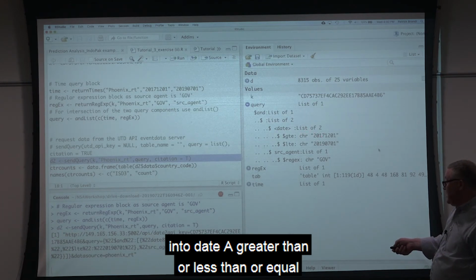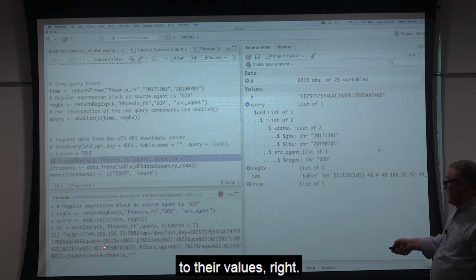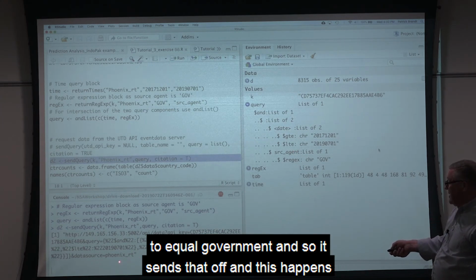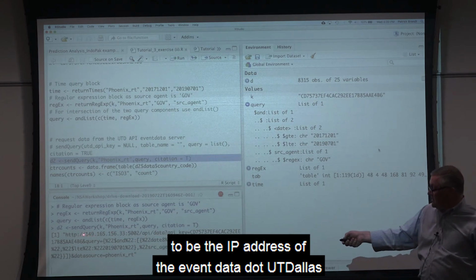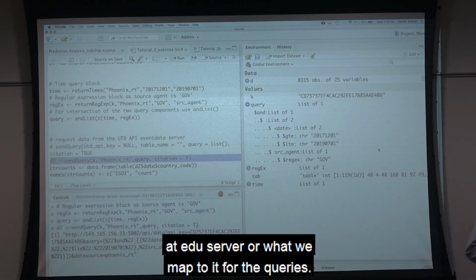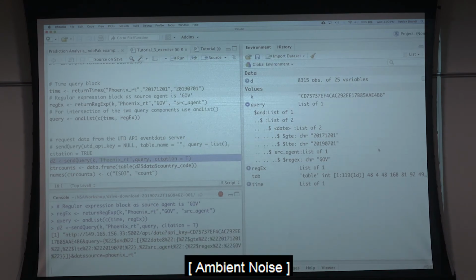It feeds those into date 8 greater than or less than or equal to their values. And then my source agents have to be a government. So there's my source agent passed in as a regex, has to equal government. And so it sends that off, and this happens to be the IP address of the eventdata.utdallas.edu server, or what we map to it for the queries.